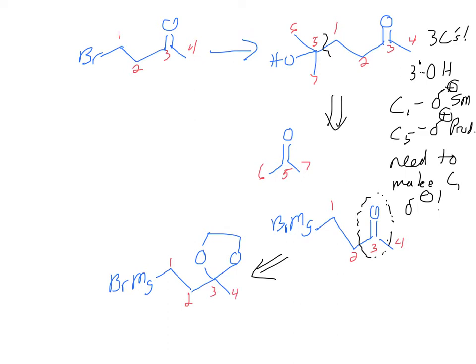Now this carbon all of a sudden isn't so delta plus. It's pretty sterically hindered, right? Now it's tertiary. There's 4 things on it. It's tetrahedral, so it's going to be pretty sterically bulky. Now this isn't that reactive. So we have to put this on first. The very first thing we need to do is put this on, and then we can add the Grignard and all those kinds of things. That makes sense?